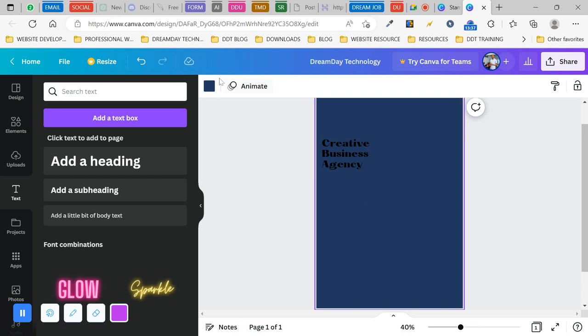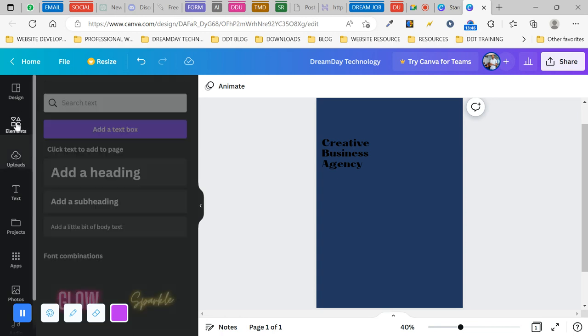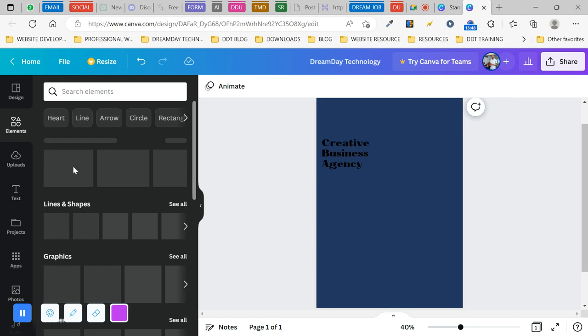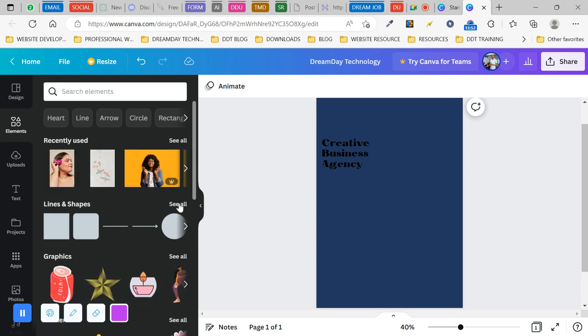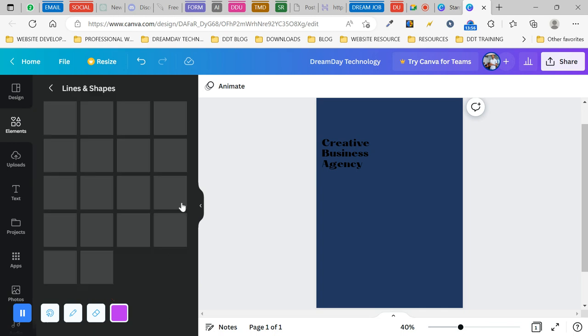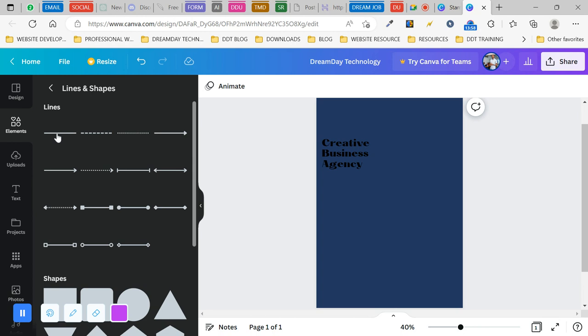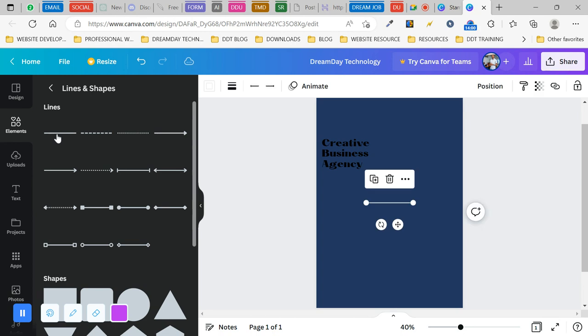And the next thing is to insert an element. So we look for a straight line. We go to elements and go to see all, and we click on straight line.